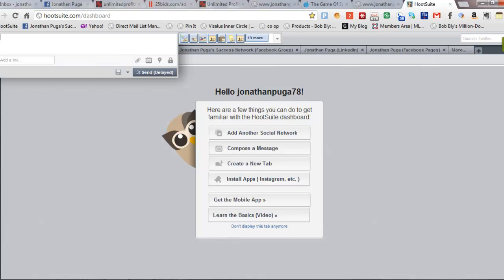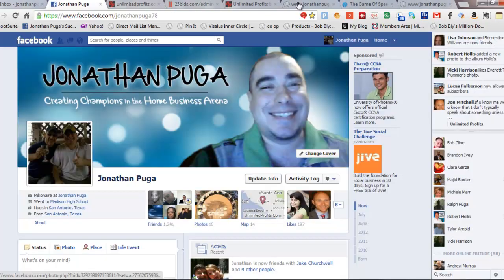Okay, and you just put your link here, and then click shrink, and it'll shrink it. Or you can just type your message, and then put your link, http://, and then whatever, .com. Just put your link there, you can copy and paste it, you can just paste it in here if it's real long, and then you can shrink it. And that's it, guys. It posts to multiple group walls, okay? That's what it does, so you can get your message out there.